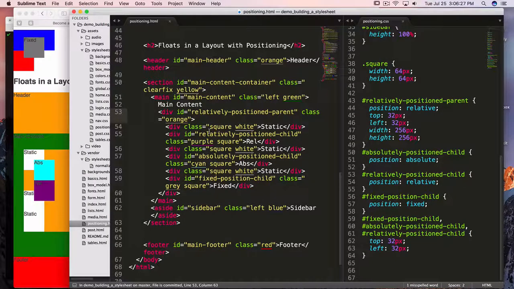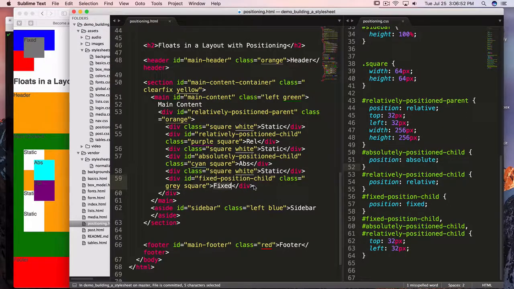And then inside that, we have our statically positioned white squares. We have a purple square that is positioned relatively. You can see with the different IDs here how they're positioned. And an absolutely positioned child, that is cyan colored.